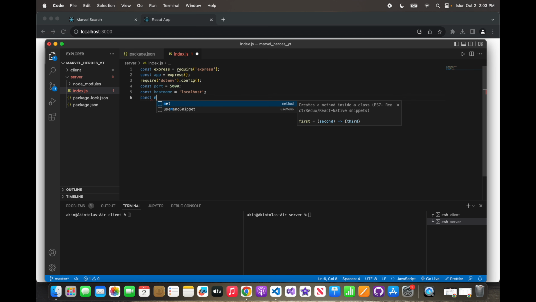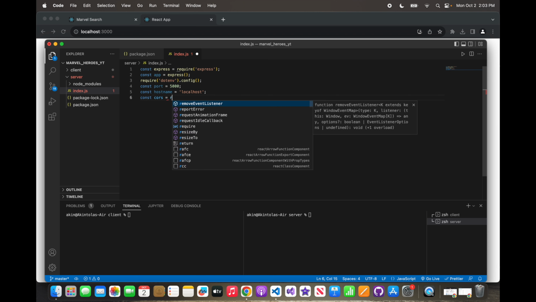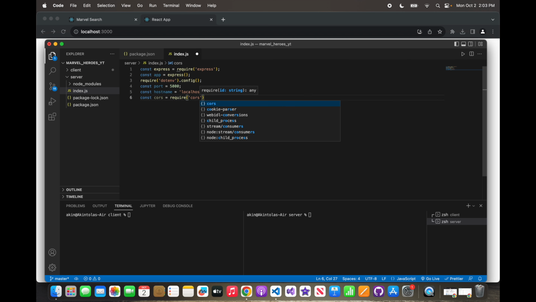Actually, let's just make this port 5000. Yeah, so that's easier. So port 5000, we're going to say const host name is equal to localhost. I'm going to say const. And what I'm doing right now is pretty standard. So if you look at any of my old videos, I've been doing this. So that's why I'm kind of speeding through it. It should be just second nature by now if you're used to building this. If not, what I'm doing is I'm just installing all the dependencies. Well, every dependency I'm going to be using, I'm just bringing them into this index.js. It's going to act as my home file per se. It's like the source file where everything's going to be connected to. So it's the pilot file, let's put it that way.